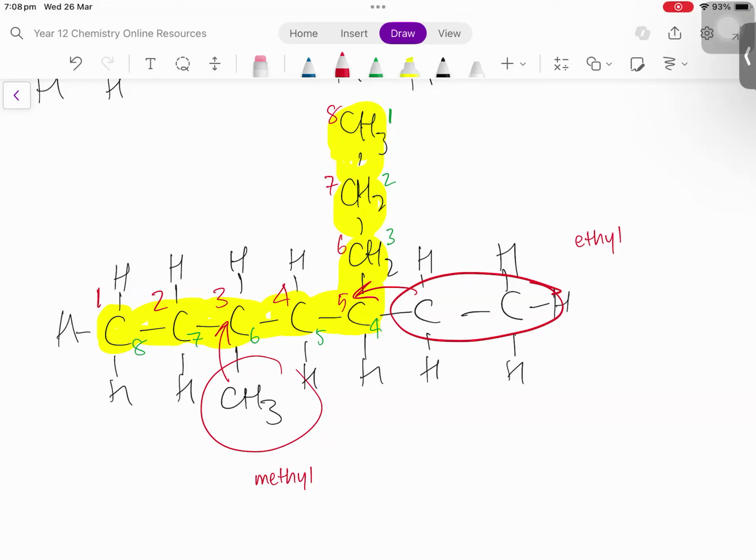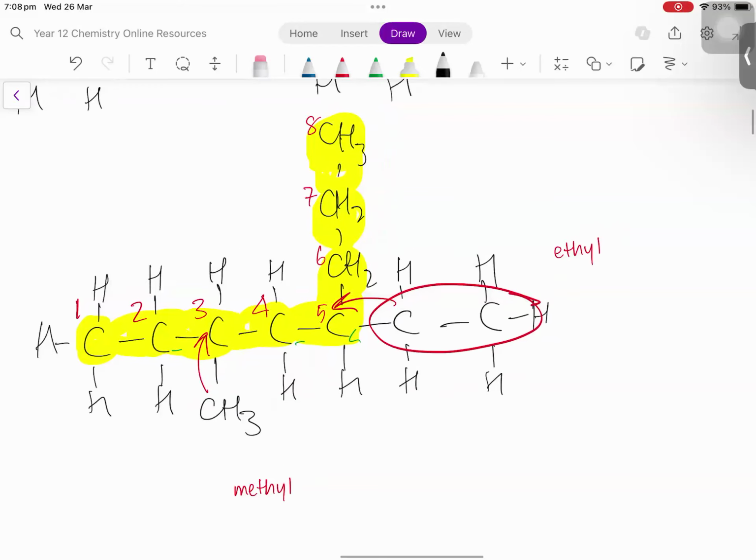If I go about it the other way, guys, in the green, what carbons are my methyl and ethyl bonded to in the green, if I number it the green way? 4 and 6. Good. Okay, so in the red way, it's 3 and 5. In the green way, it's 4 and 6. Am I going to go green or am I going to go red? If I want the smallest numbers, I'm going to go red. Good. So I'm going to get rid of my green numbering. Red is the priority. Get rid of this, get rid of this, get rid of that.